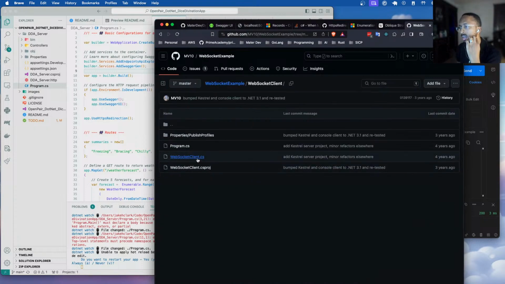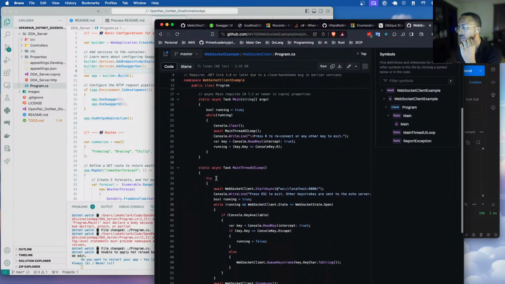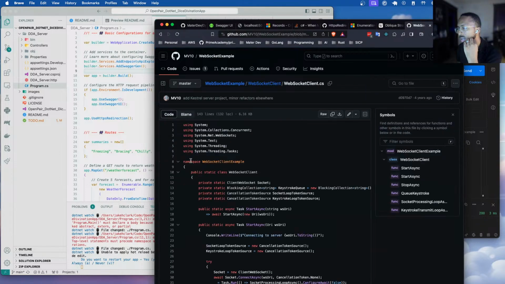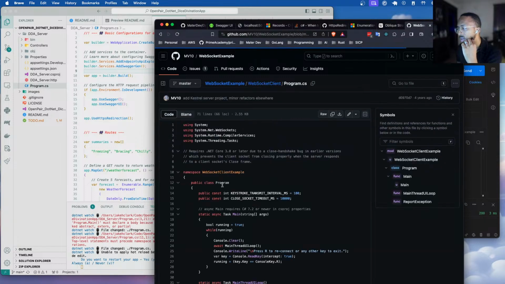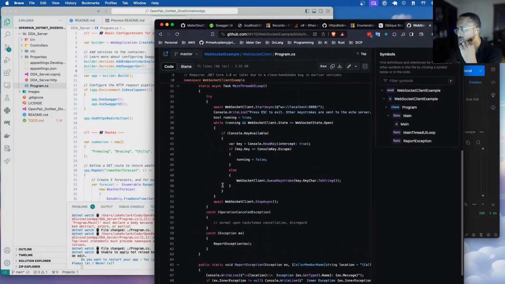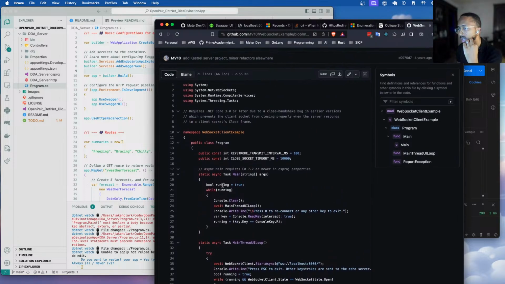Okay. Program. And then this is the actual client. When the program runs, how does it run the server? Is this even running a server?